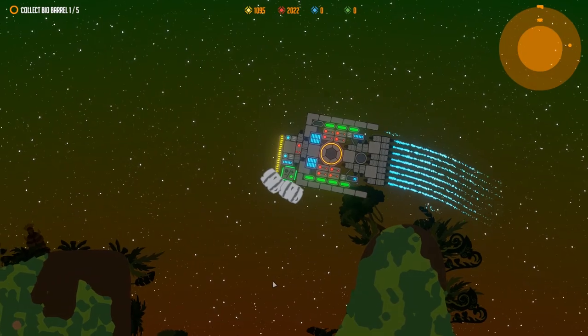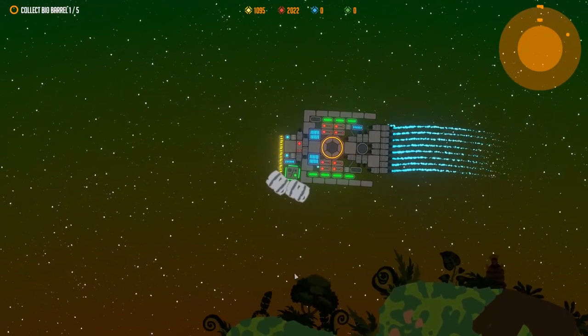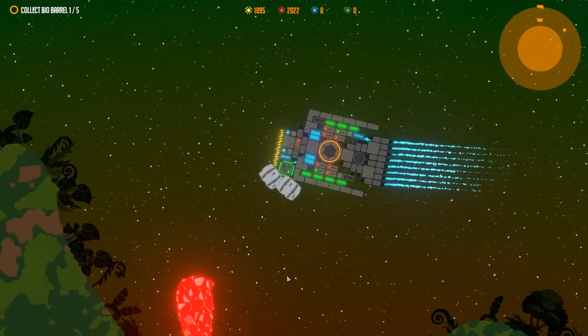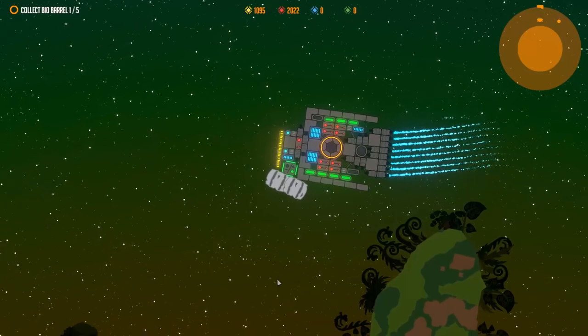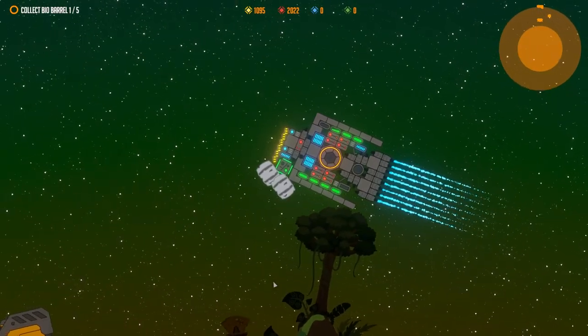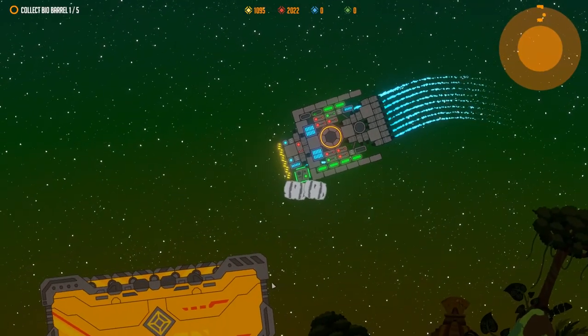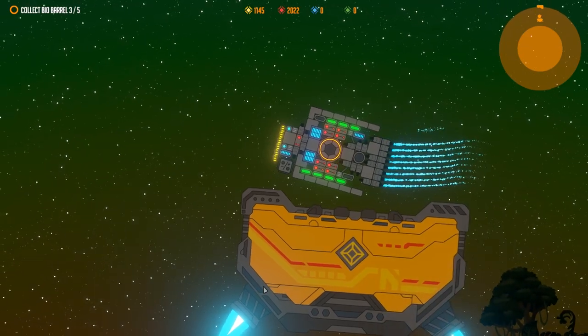I'll be honest, the main reason I wanted to pick them both up is because, quite frankly, I really couldn't be bothered to come back all this way. Although I am going to have to come back this way to get the other stuff. Actually, I might go the other way. We'll try that way. So that is going to be barrel 3-5. That's good. And drop those off. Perfect.